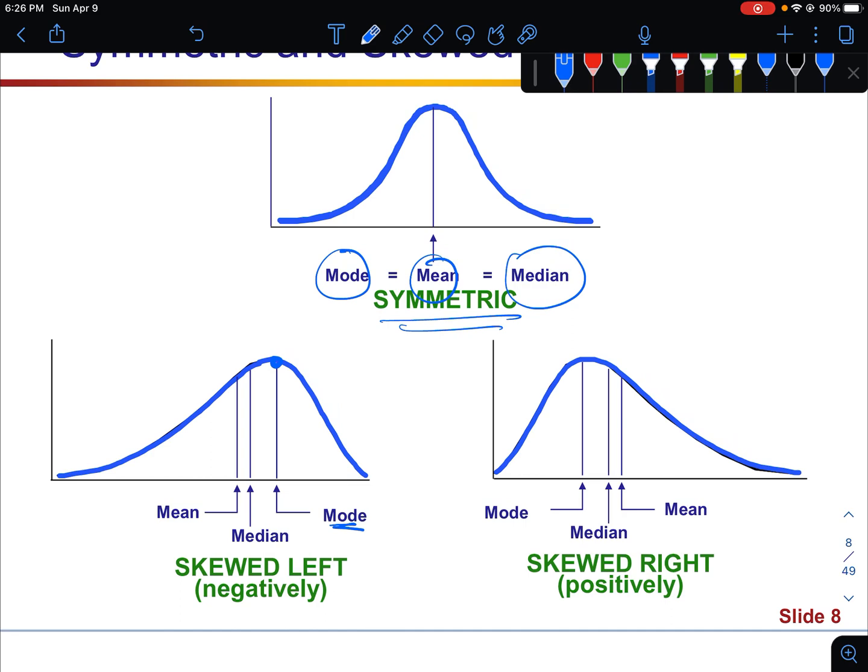And then the median would kind of fall a little bit less than that. And then the mean will kind of be the smaller value. And then that switches when our data is skewed to the right. Again, now our mean would be the highest value and our mode would be the lowest value. So those change constantly, but those are all going to be our central tendencies that we've talked about that kind of help us identify our data.